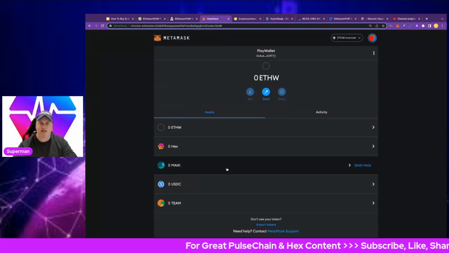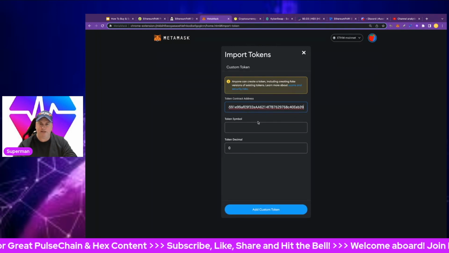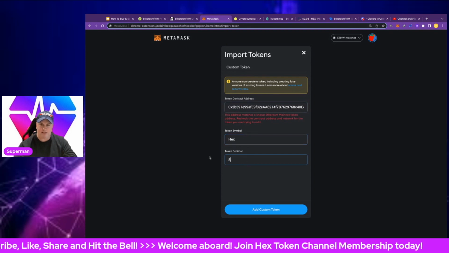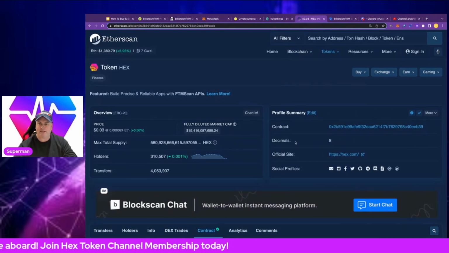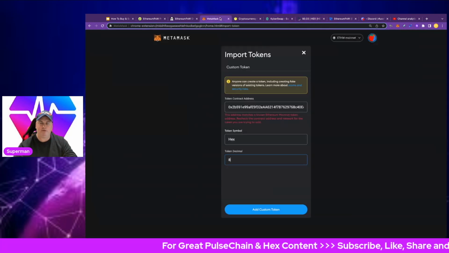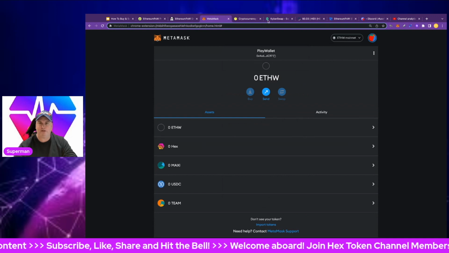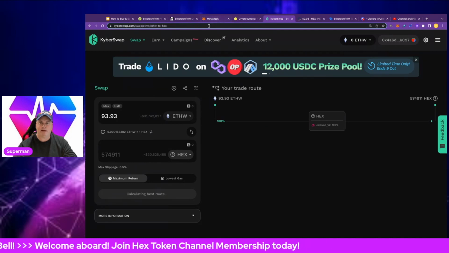Once you've finished, and you've imported the token in here, you can also import it into your wallet, and therefore type HEX here, and 8 decimal places. As you see on the Ethereum contract here, the decimals is 8 decimal places. So you can see that behind the HEX here, it's got 8 decimal places. And there we are. That will be done. Click add custom token, and of course you'll be able to see the token and the balance of HEX that you got, which is over 500,000 HEX in this case, 574,000, which is pretty nice. So that's how easy that is.